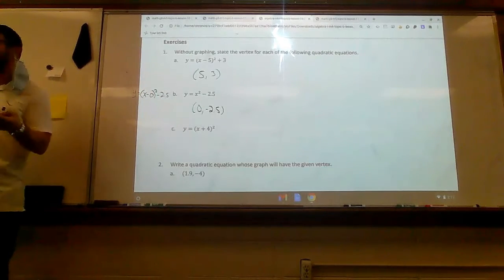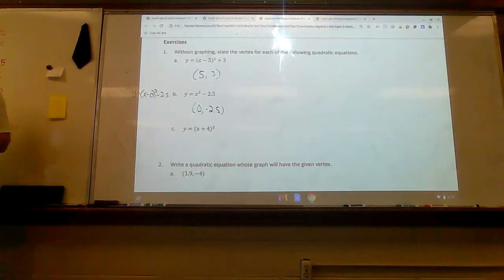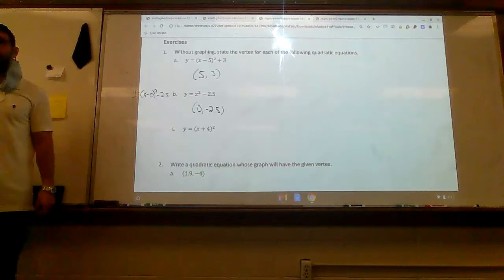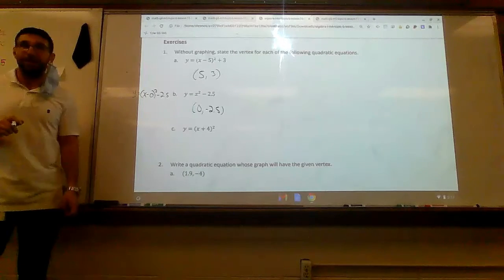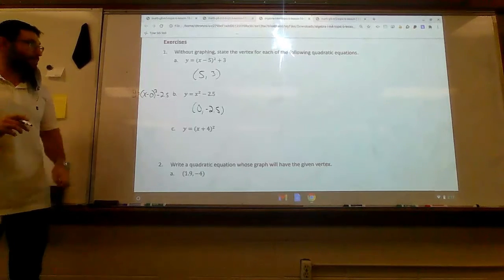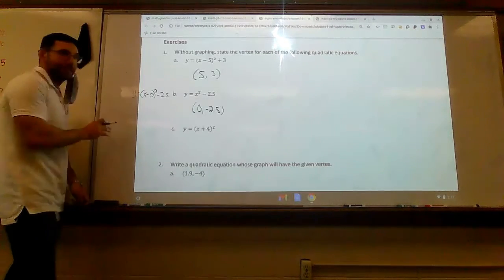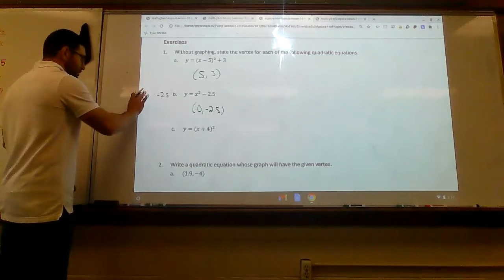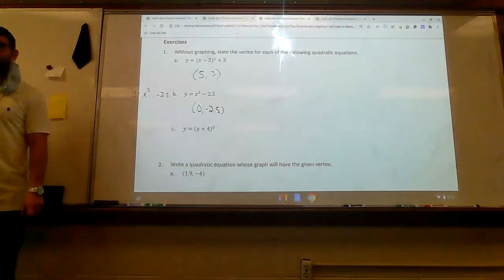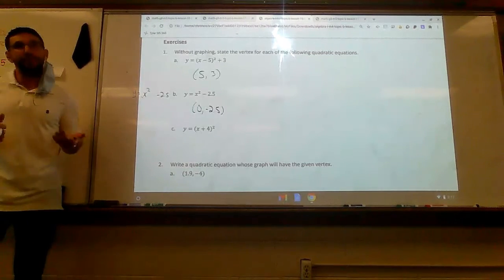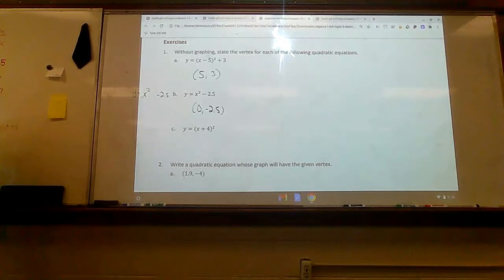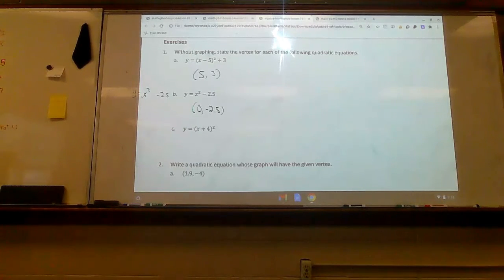Remember, x is still a number. It's part of that ordered pair on that graph. Let's say it was 7. 7 minus 0 leaves me with that 7. Let's say it's 1,000. 1,000 minus 0 leaves me with that 1,000. So all they did was simplify x minus 0 to leave them with that x squared. So if there's nothing in parentheses with that x squared, like Carter said, that means that vertex is somewhere on the y-axis. Everybody with me?